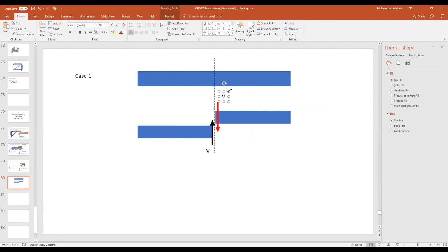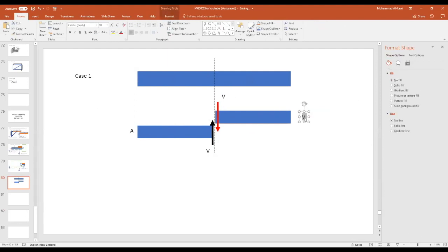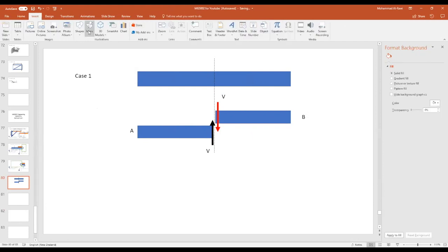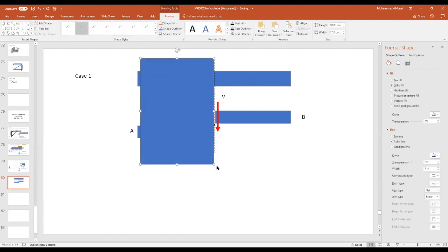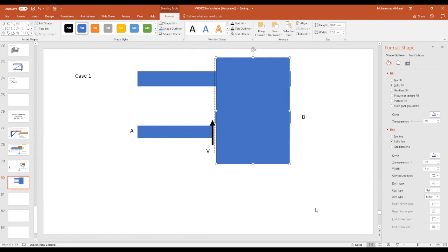So if one end is called A and the other end is called B, here's the question. If I work on this and try to hide one side, what will happen? I will see only that side. Now, if I try to hide that side, I will see the other side. That's exactly what's happening with you guys. You start getting the same answer, so the magnitude is the same, but the direction is different.